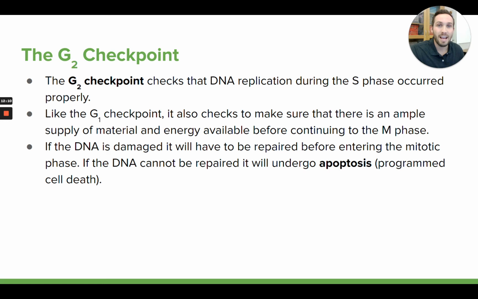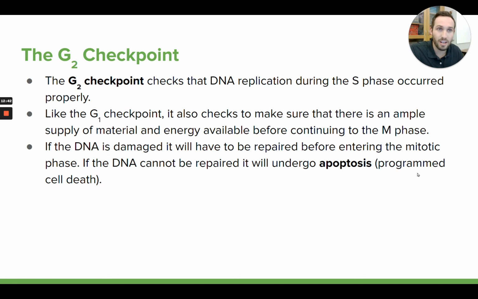And at the G2 checkpoint, it's going to make sure, did you replicate the DNA good enough? Did you do a good job, and did you mess up? And if you messed up, then you're not going to be allowed to go past this checkpoint, because you don't want to give that bad, messed up DNA that you made to a daughter cell, because then you're just making the problem worse. And if cells who do have DNA damage, who did mess up during DNA replication, are not able to fix or repair that, then those cells will undergo something called apoptosis.